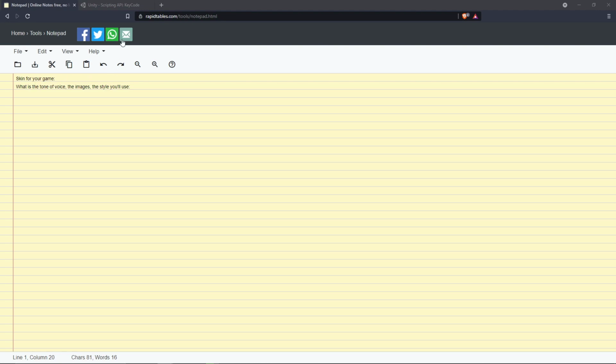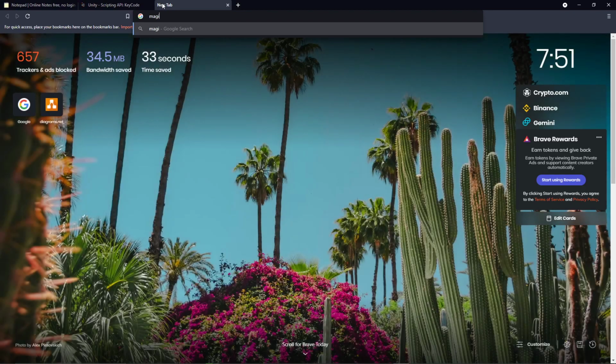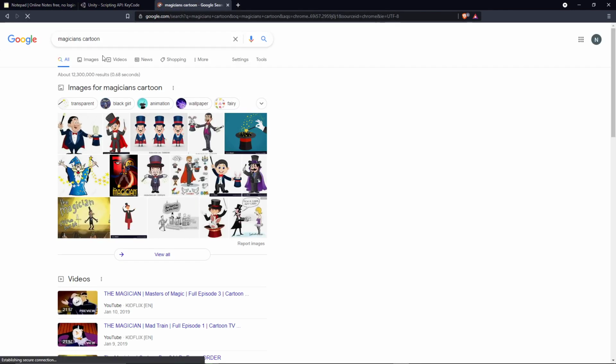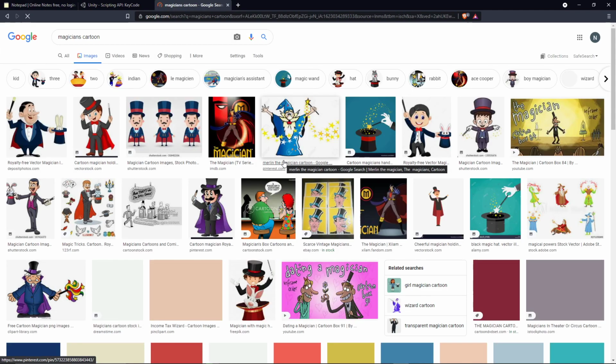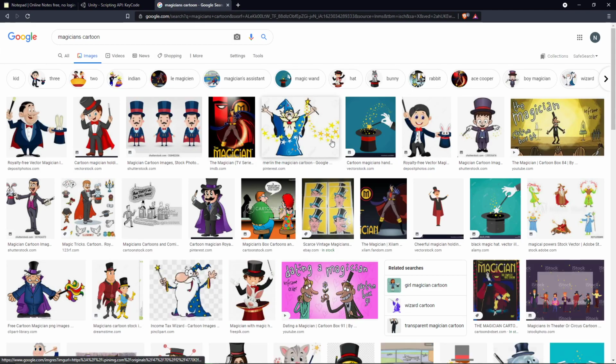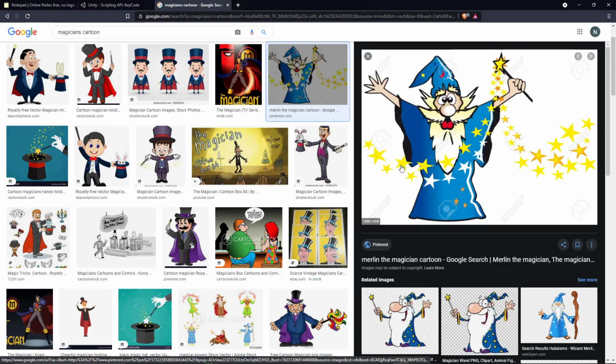Alright, so for the skin of the game, I'm going to think about it. It's Number Wizard, so it's kind of like magic in a way. So maybe something related to magicians, right? Let's look at a magician cartoon. Something like this, like Merlin. I'd probably use him as part of the screen.